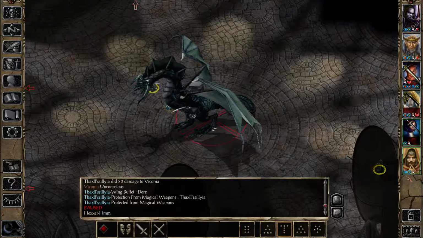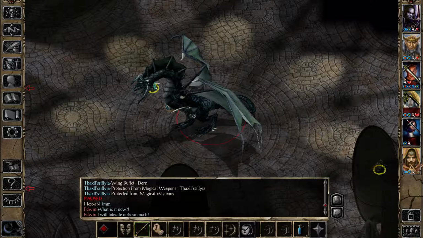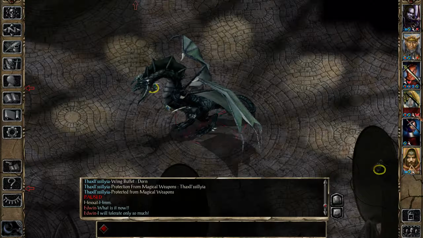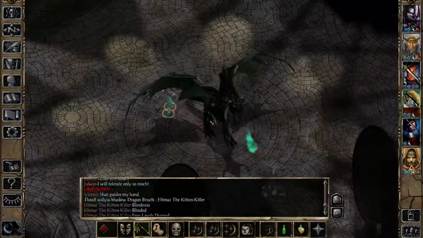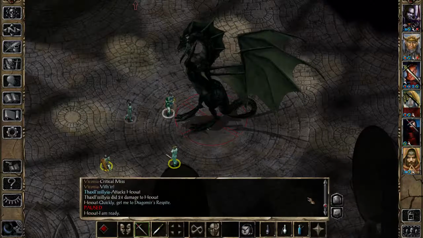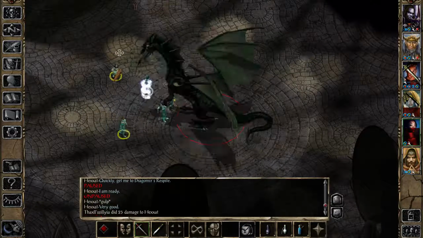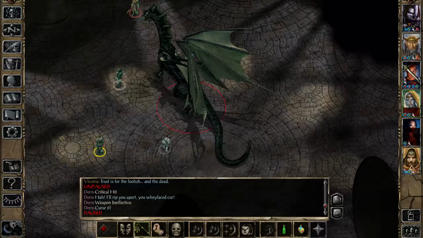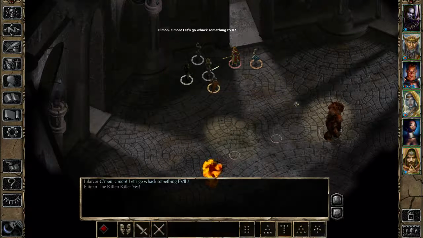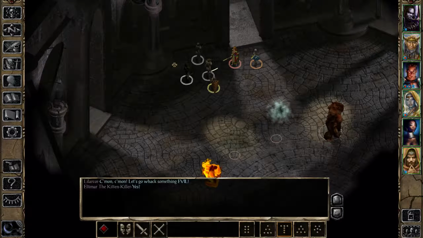Who do we have left? Just Edwin and Hexat. Also, why is... Oh, we got dispelled, and all of our people are fatigued. That's not good. Weapon ineffective. Can I actually even hit this dragon?